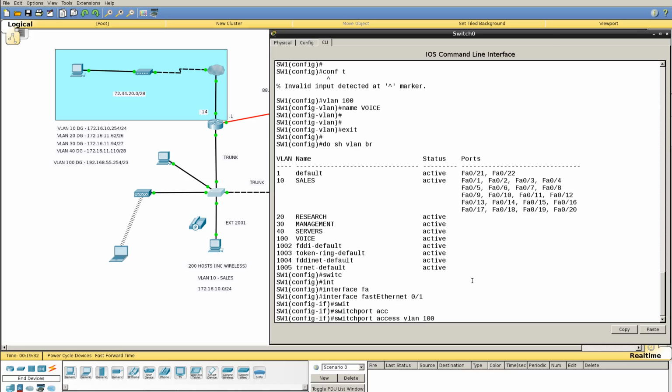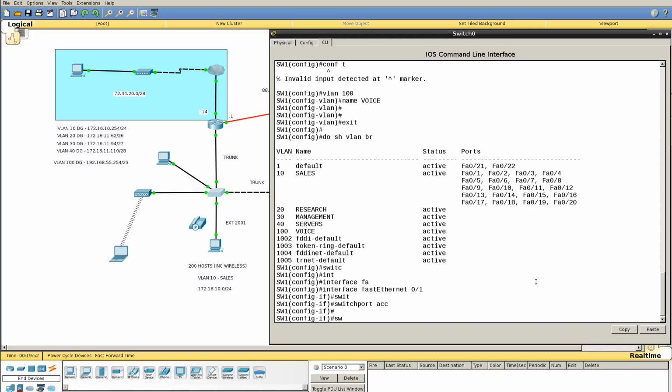Do not do that, whatever you do, because that will switch it into VLAN 100 basically for data. We want to leave this port in VLAN 10, which is where it is already for data, and we just want to put it also in a voice VLAN of VLAN 100.